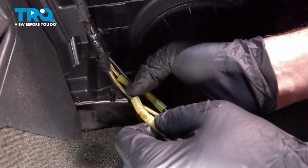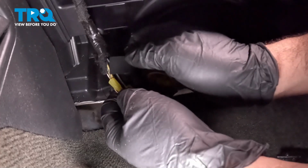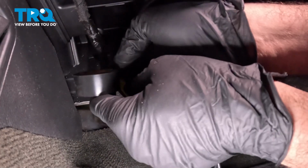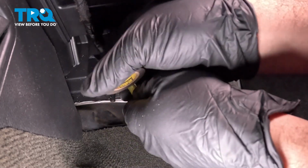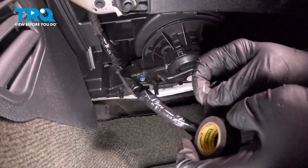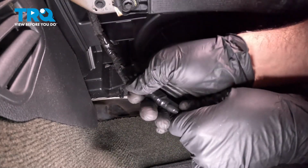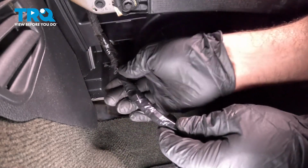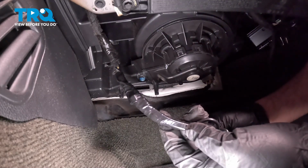Now that we have all these connected, just give them a little tug. Now that we have all of our connectors connected, you can come on back with some tape, and you want to neatly wrap this up. Go ahead and cut that tape. Okay, so our new harness is installed. Let's go ahead and install the resistor and then plug in the harness.